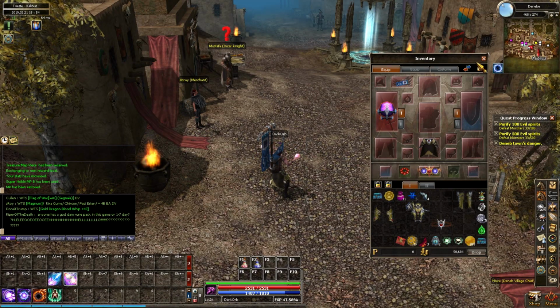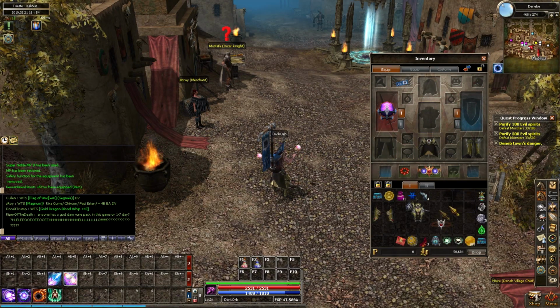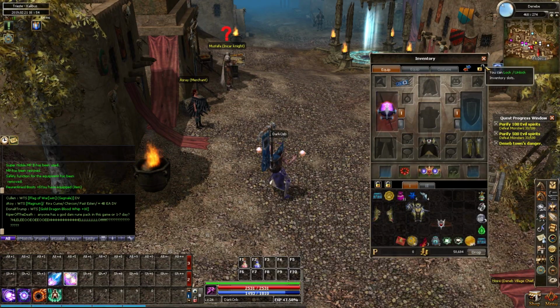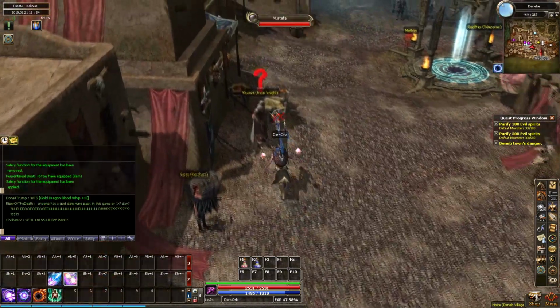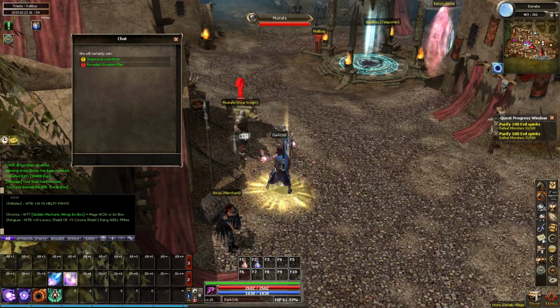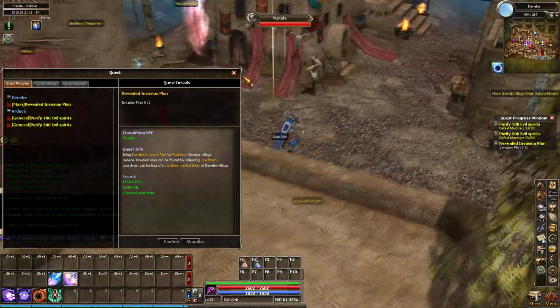So far I've gotten some free pants, some free boots. Can't equip these yet. I did get a free +7 orb, which is awesome. And here I am talking to this guy about my next quest, which is just great. So I think I have to go get a plan, which is cool.